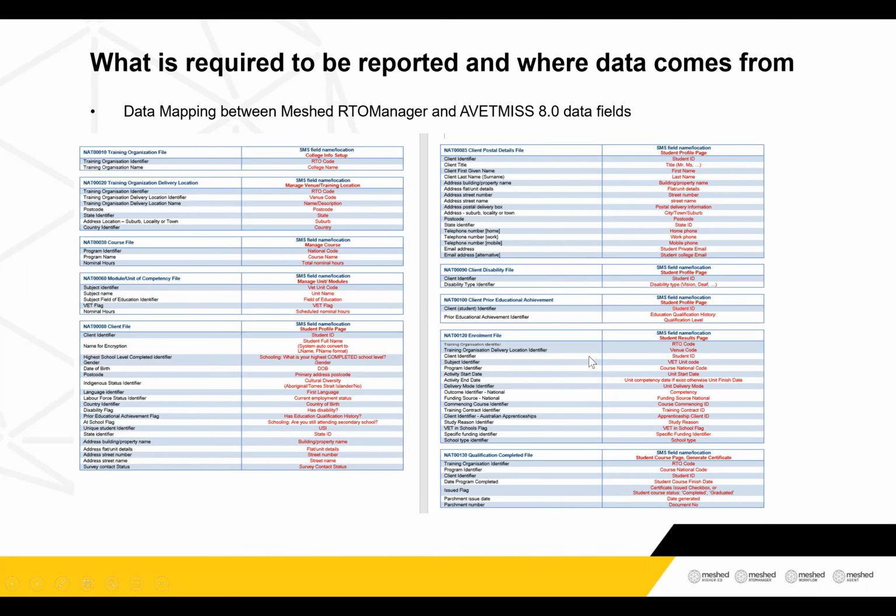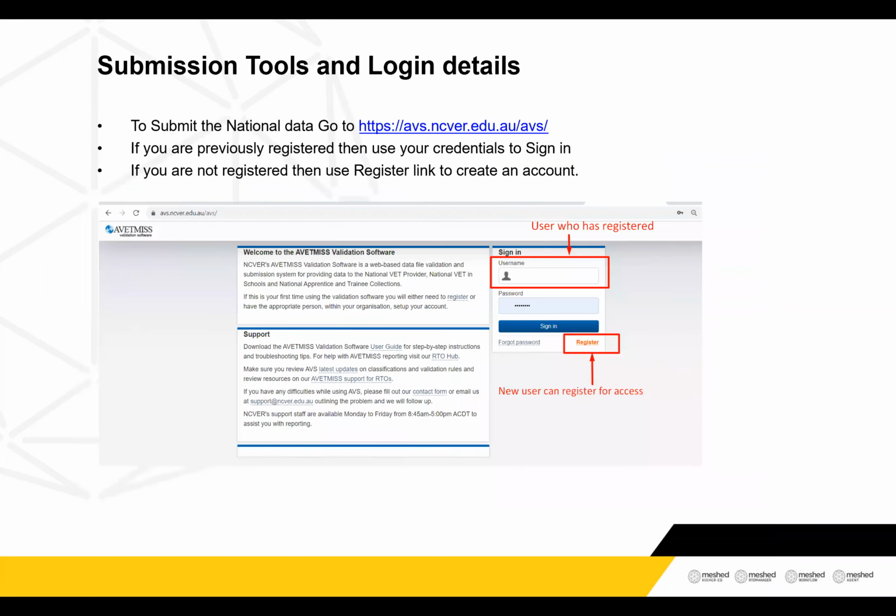And tomorrow when you do your validations, when you return an error, where to go and fix the information. So let's say if you have an issue with your NAT80 with the address, you have to go to your profile and then update. So this is our system field. This is the AVETMISS mapping field. So based on this document, it will help you to figure out where the data comes from and how to fix them. Okay.